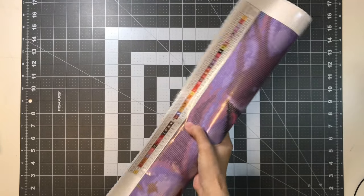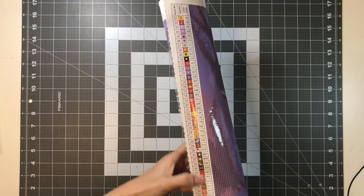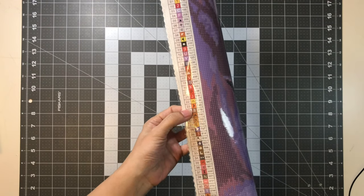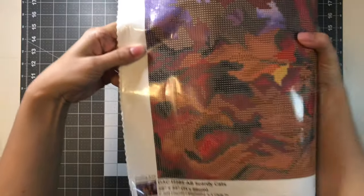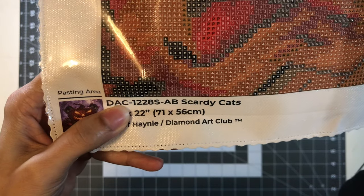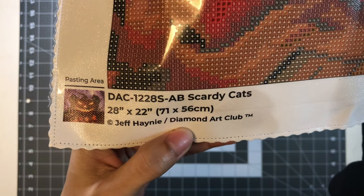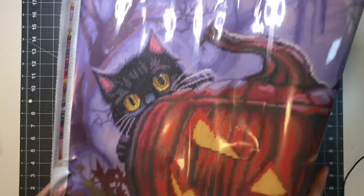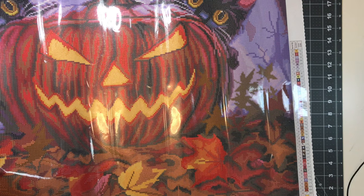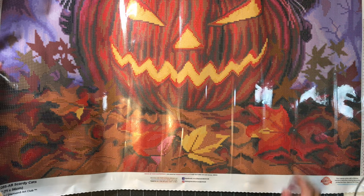Okay, so you can already see on one side you have the list of all the codes and the symbols and the DMC codes. In the bottom left hand over here, you have a little picture of the painting, the name of the painting, the size, and by Jeff Haynie from Diamond Art Club. And then also another on the right hand side here. And just so you know, in the bottom they also give you a little discount here that you can use on your next purchase.